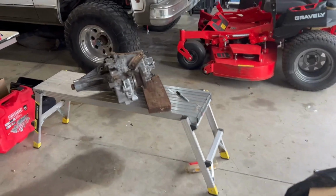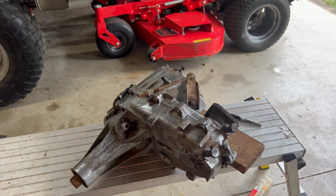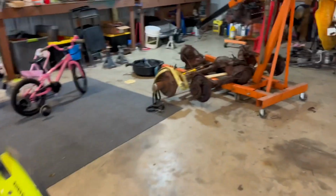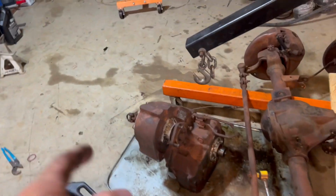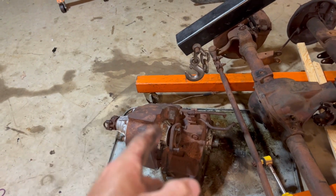It may not get any better gas mileage, but it'll drive better. It's more simple. There's more parts for this as opposed to the 203. This weighs about 60 pounds. The 203 over here weighs about 160. And I am getting just damn tired of fighting this thing around. And this is not actually the case that came out of the green Blazer, because something's broken in it.